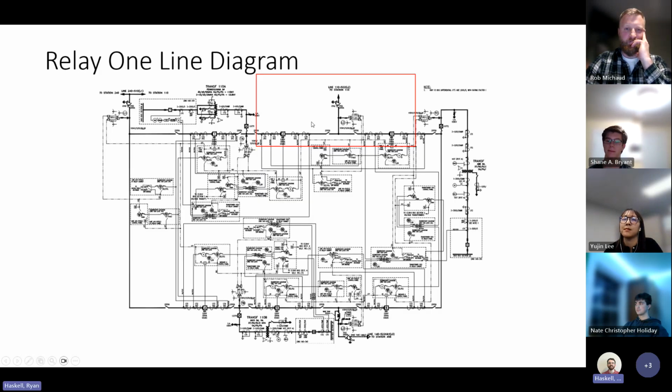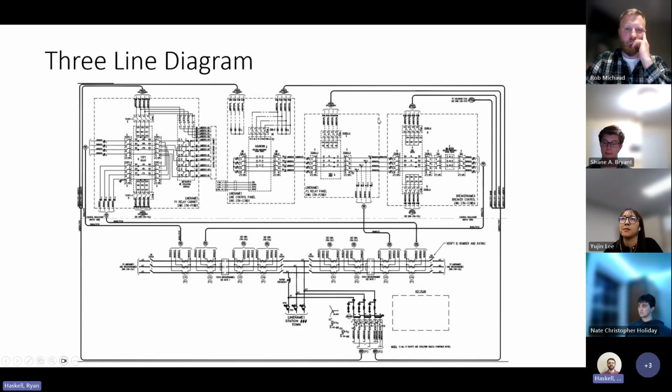So right here we have an example 1-line diagram similar to what you saw with Jack's presentation. And the section we'll be focusing on is highlighted in the red rectangle there. The 3-line focuses on the section with the 2 breakers and a single line node, which, as shown on this slide, shows the same major equipment broken out into more detail with each individual phase, the bushing numbers of the breakers, the phasing of the line, and most importantly, all the instrument transformer connections feeding into the individual relays.